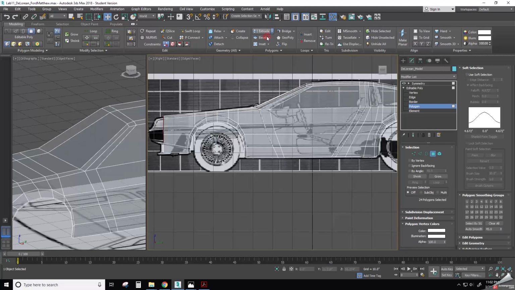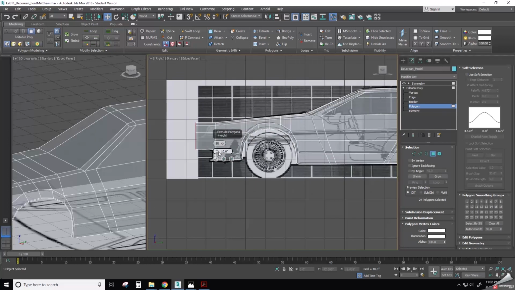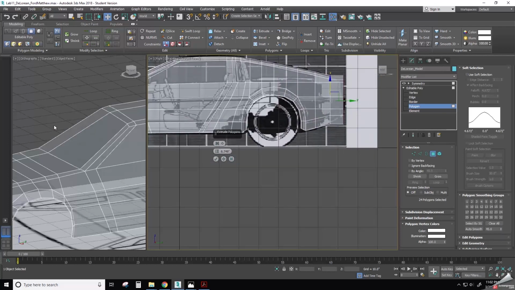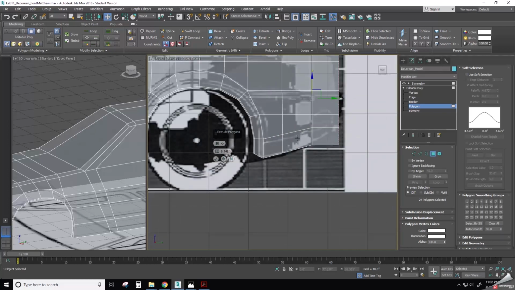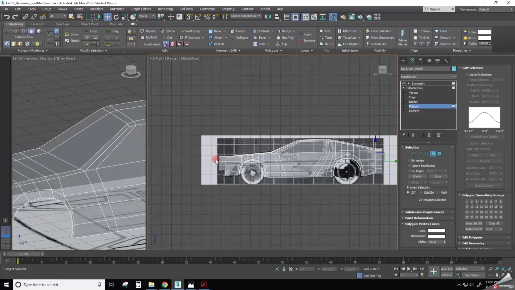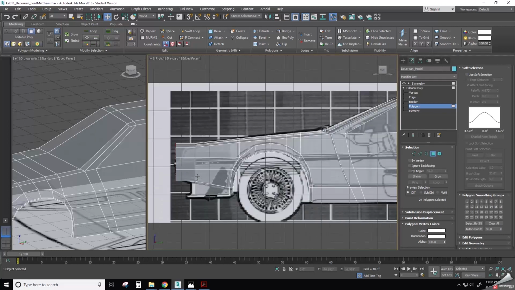Now, I'm just trying to give it a shot. Extrude that out. That's good. Oh, wow, pretty cool. That matched up pretty good on both sides. Okay. Now it's just a matter of moving some verts around.